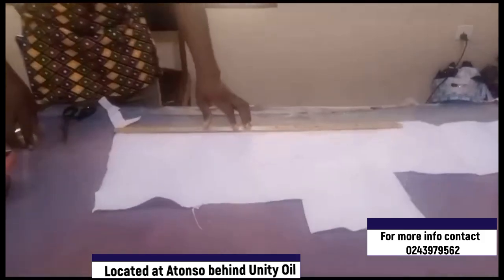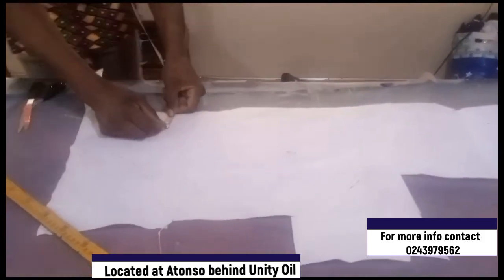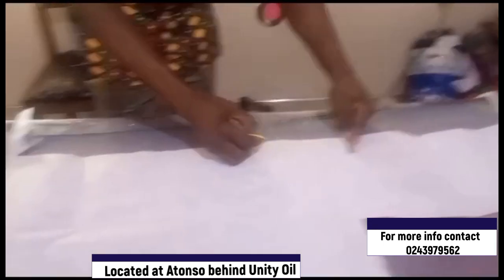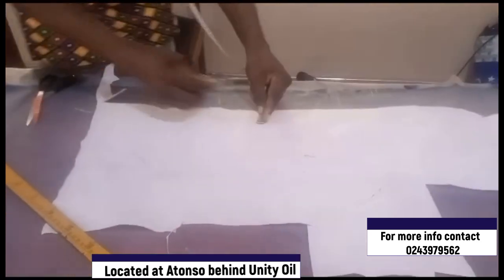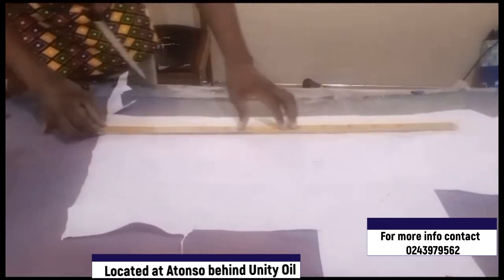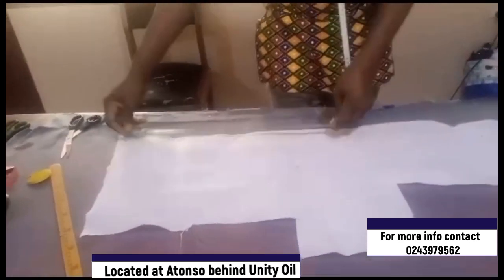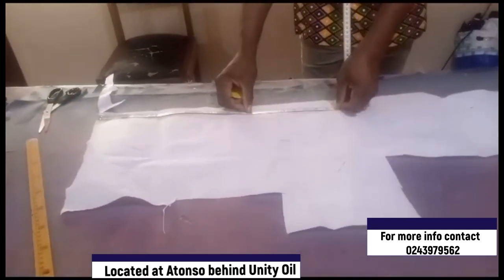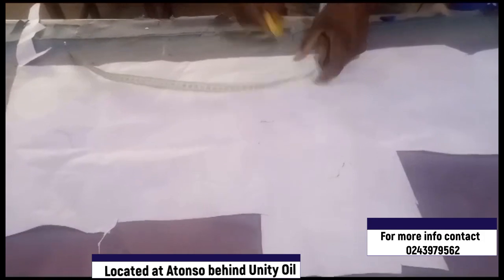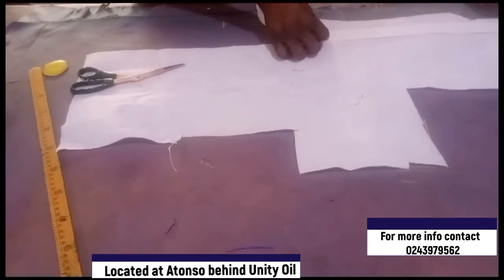So we're done with the cutting. Now I'm going to cut the waistband, and have it in your mind that it comes from the drafting and cutting. I leave 1.5 for the waistband, so I'm cutting my 1.5 on my stage. After that, I'll place it on the fabric and iron. You have to mark it with a 1.5 straight line, and then all the horizontal lines like this. You divide the waist by 2. Waist is 28 divided by 2, 14. I'll add 5 inches, 1, 2, 3, 4, 5, which is 19. So I'll cut it by 2, fold it like this, and pin it.